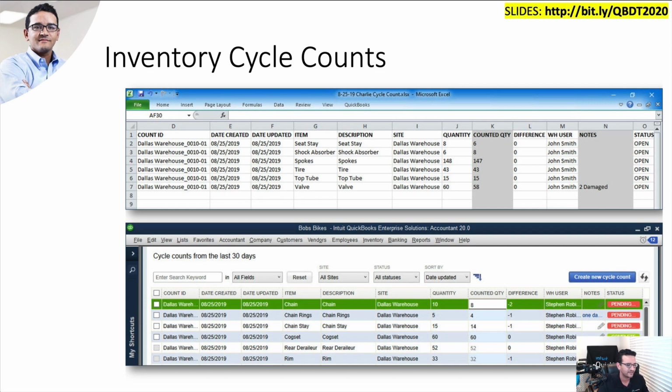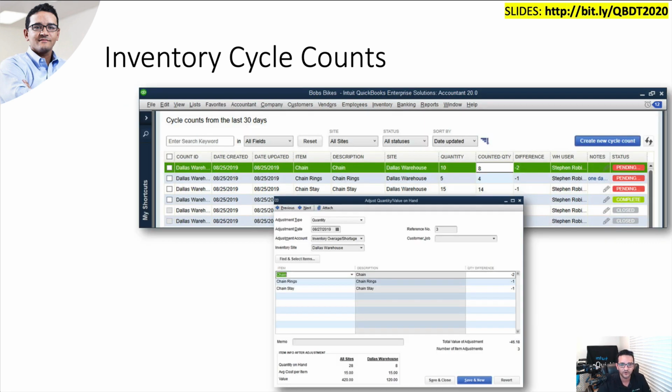A lot of folks are still using Excel. They can't afford the mobile warehouse system. This is going to be a great way to do quick inventory adjustments. So once the inventory cycle count gets completed, it gets sent back into QuickBooks. The user still decides to make the adjustment or not. I love that, because the warehouse person doesn't have the power to make adjustments. The QuickBooks user, the accountant, the controller, whomever, will receive the counts back, and they'll decide which ones they want to adjust or not, and they'll be able to see the effect of the adjustment, the adjusting account.